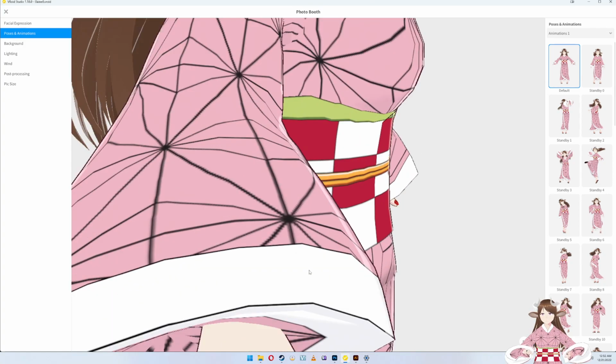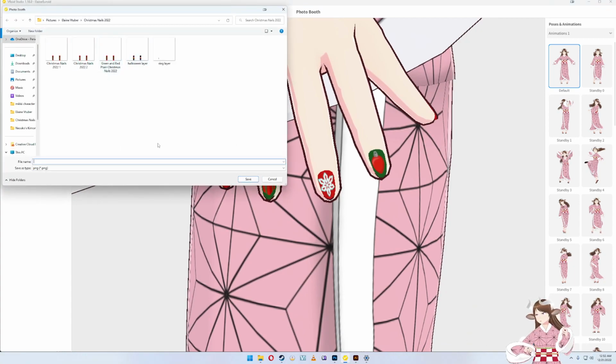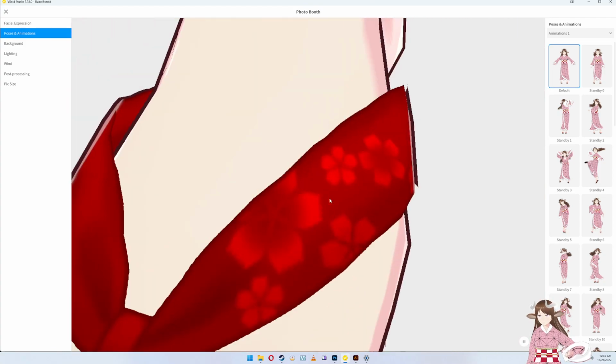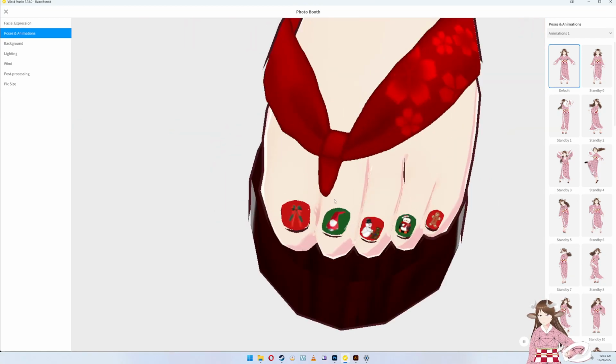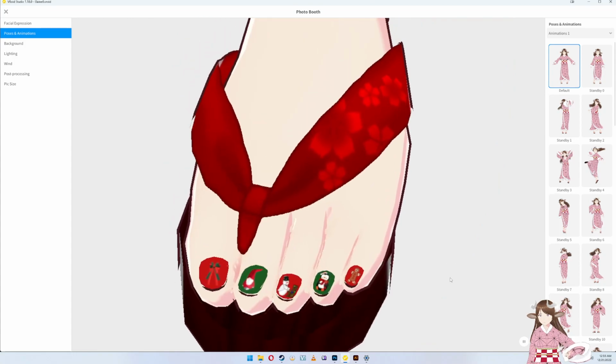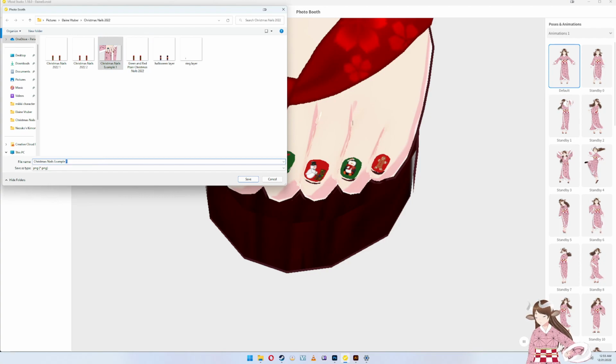All right, just stay put. And we're gonna take that. And that's gonna be nails. Christmas nails. What are we gonna call it? Because this is gonna go on our booth. Example one. Example two.